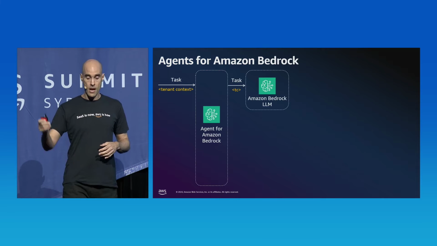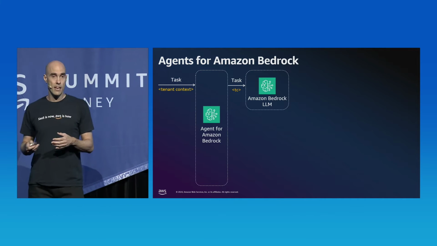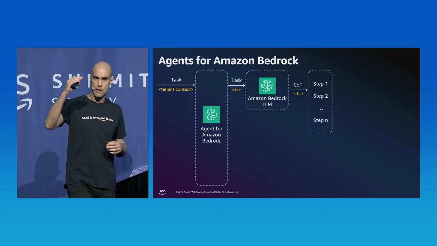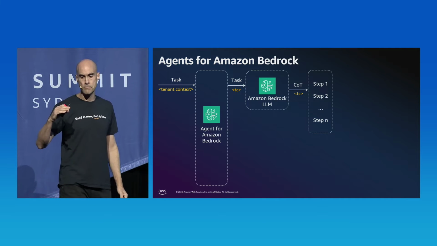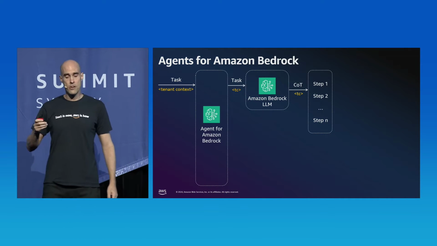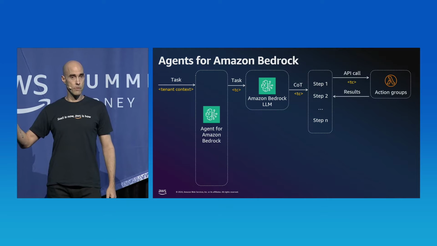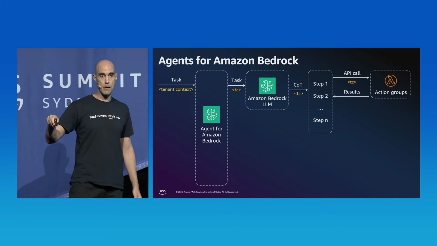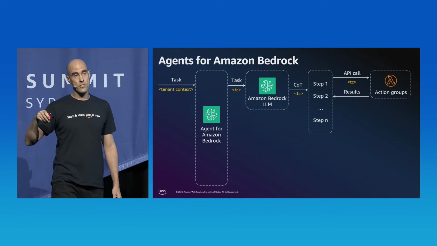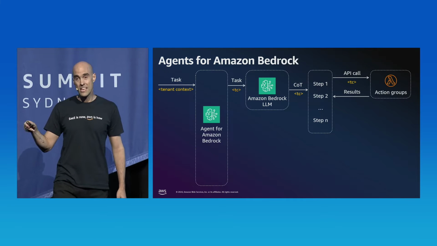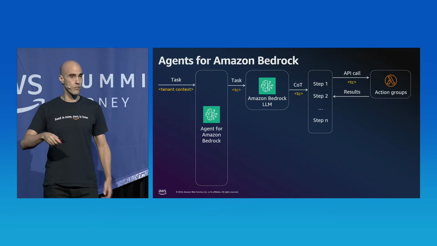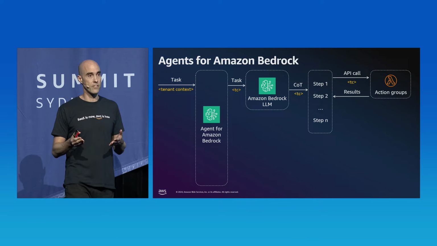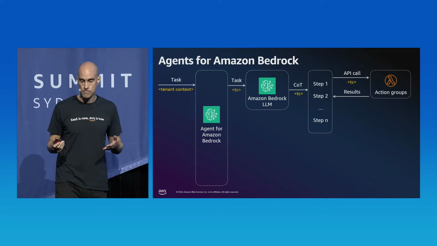Click. It takes it to an LLM, and it'll actually break it down into what's called a chain of thought. So it's kind of step 1 to step N, okay? In agents, you can actually associate that to some compute at the back end. You can actually put your own business logic in new lambdas, or it can be a facade to existing microservices. You can even import an OpenAPI spec of your existing APIs, and you'll be able to associate those to the specific steps. So something really cool here.